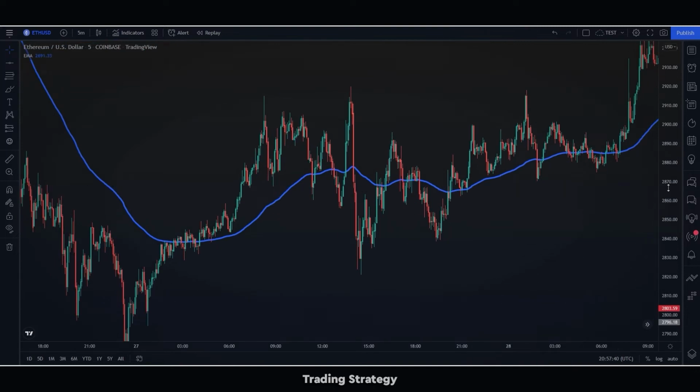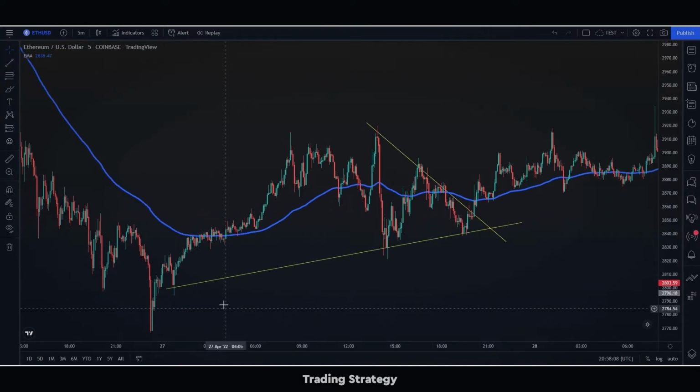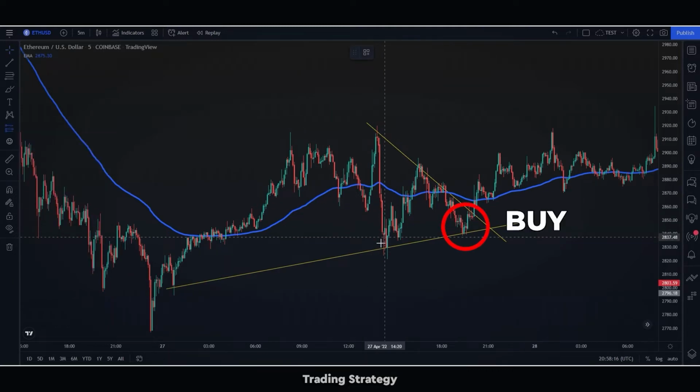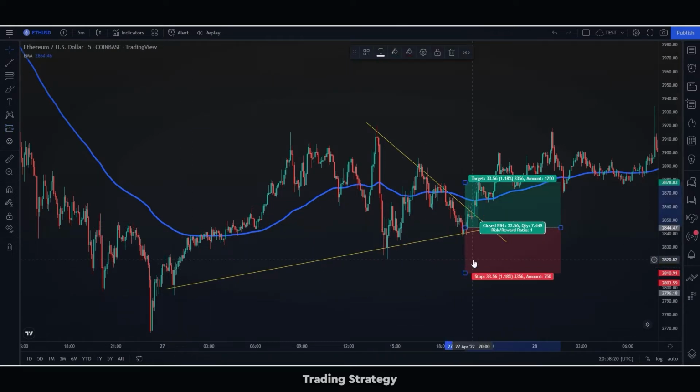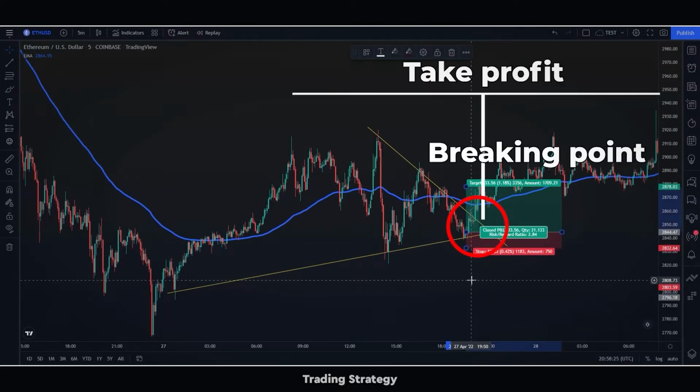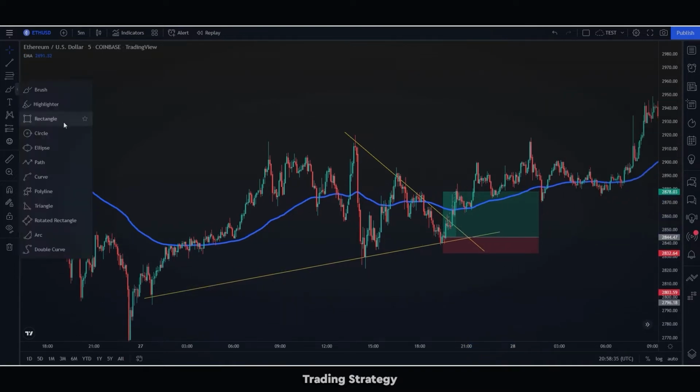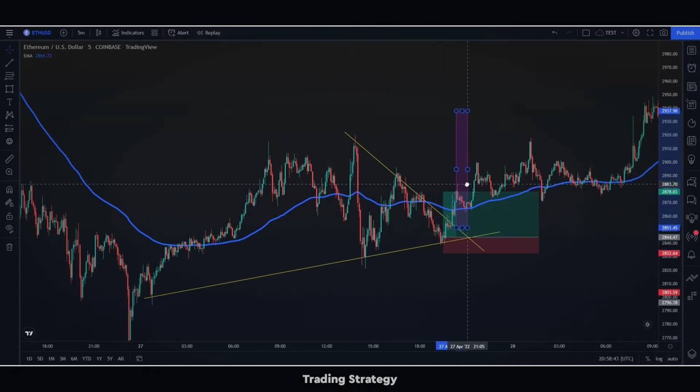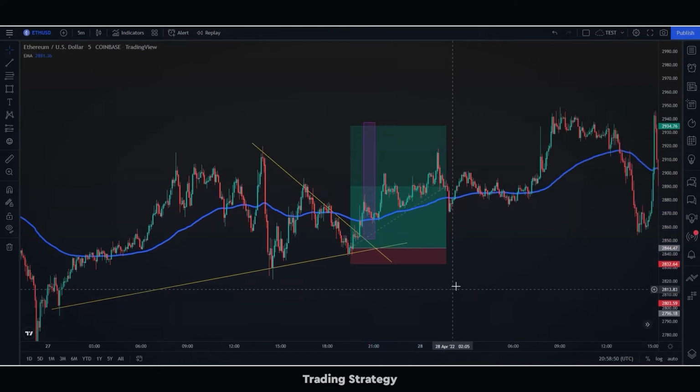Now, let's look at an example with an uptrend. Here we have an example of a triangle, which previously had an uptrend. As soon as we identify it, we will buy in the area below to obtain a better price. We will place our stop loss below the last grade low, and we will place our take profit at the same height of the triangle from the area where the price breaks. And look what happened, the price more than met our take profit target.